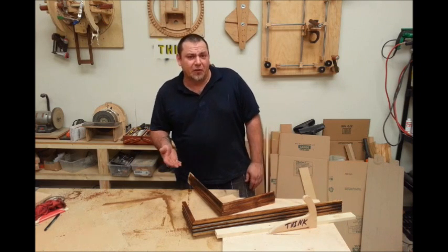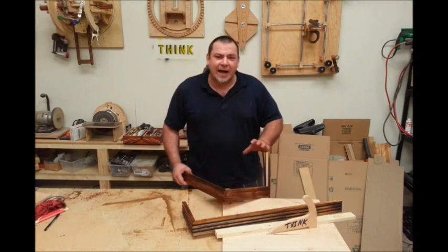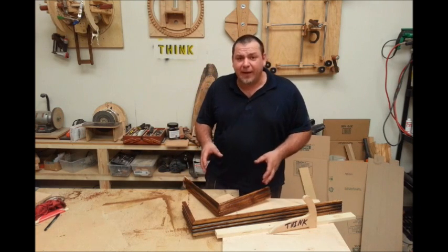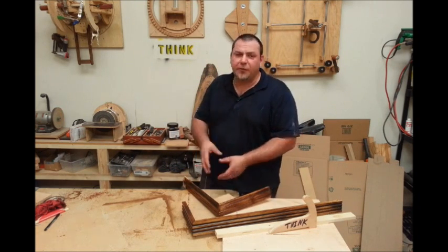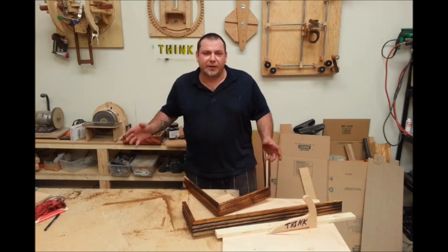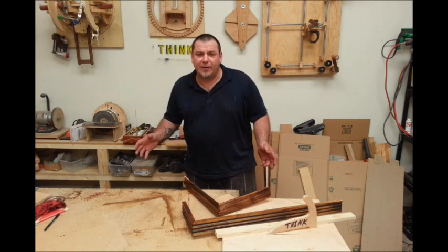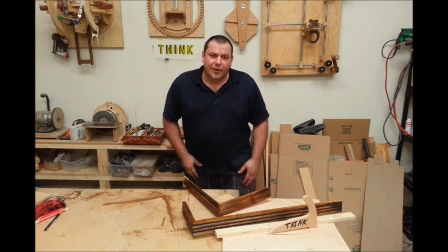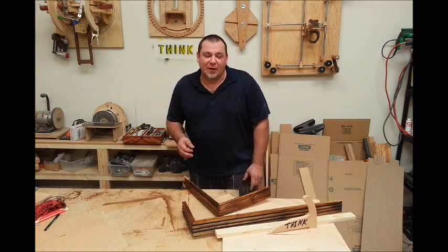Some trim made with a circular saw — definitely not a wonderful solution. It certainly isn't. But if it's all you've got, you can still make trim. You can still build cabinets. You can still build furniture. The point I'm trying to make is don't let not having a shop full of tools or a lot of space be one of those things that discourages you from trying. Because a little bit of imagination can go a long way when it comes to woodworking.